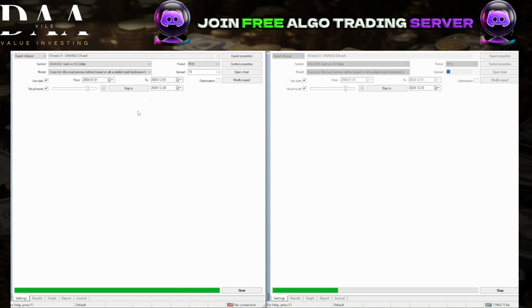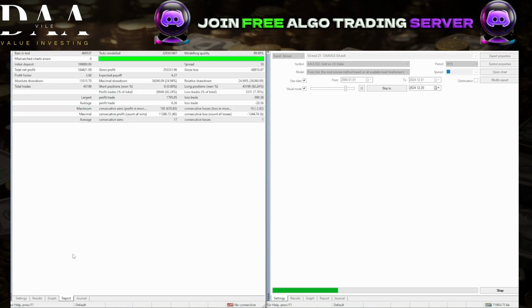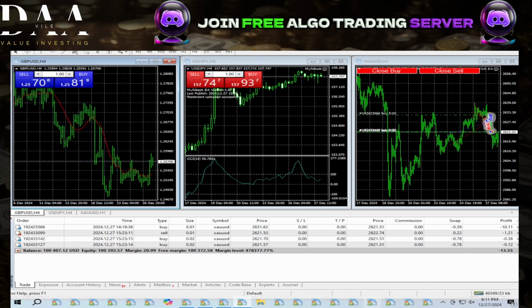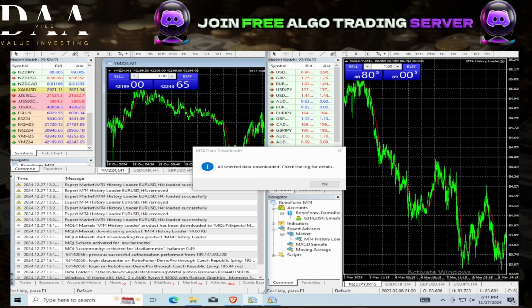Since I'm using only December 1st, all these ticks should be the same. 90% quality. I will be using the same broker, Raw Forex, the same Demo Pro type accounts. So the idea will be, if everything is good, we will get the same results in the new terminals with the data downloaded.